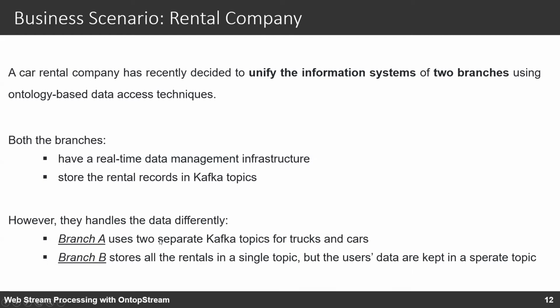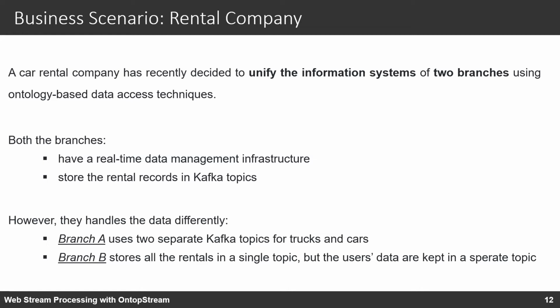Okay, so we have some heterogeneity between these 2 data sources, which makes querying using, for example, KSQL very difficult, because we have to make a lot of joins to integrate those data. And think about it. Here we are working with 2 branches, but if we have, for example, 10 or 20 or 50 branches, and we need to make a data integration using a handmade query with a query language, it's very difficult.